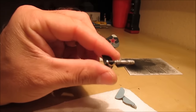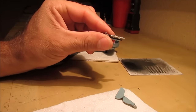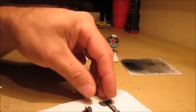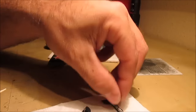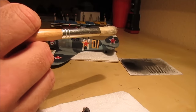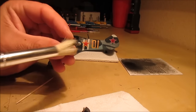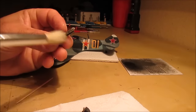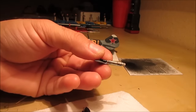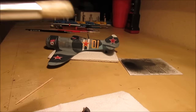Look at how nice the brake line pops out right here. Look at how nice that shadowing brings out that brake line. Same thing over here. We're going to use our big brush and brush off the excess, that's all. See that? Very nice. Look at that brake line. Now let's turn it over and brush off the excess here.